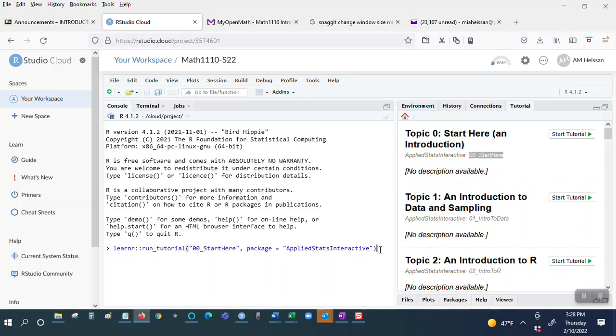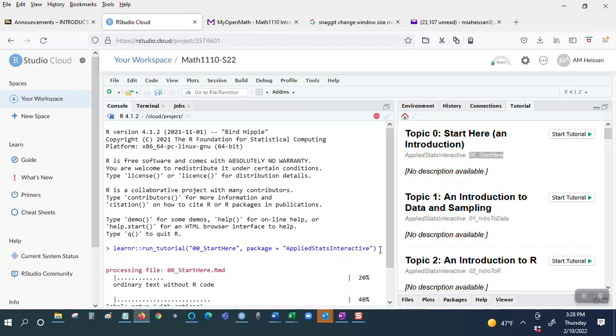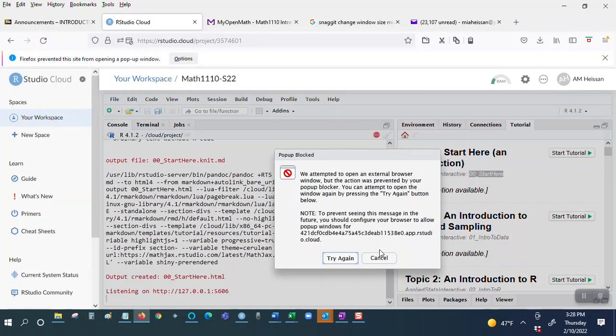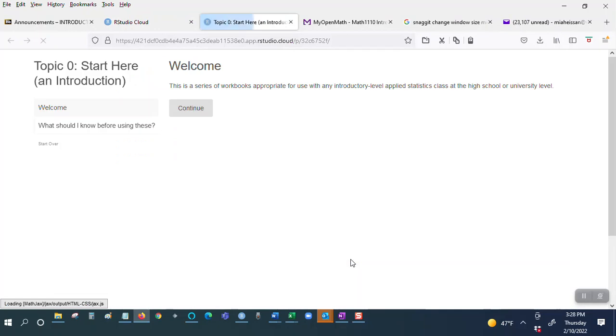And I'm going to just hit enter. This is going to open up the first notebook. And so it's going to sort of get rid of all of the other noise in the background. So here's topic 0, Start Here, with a welcome.